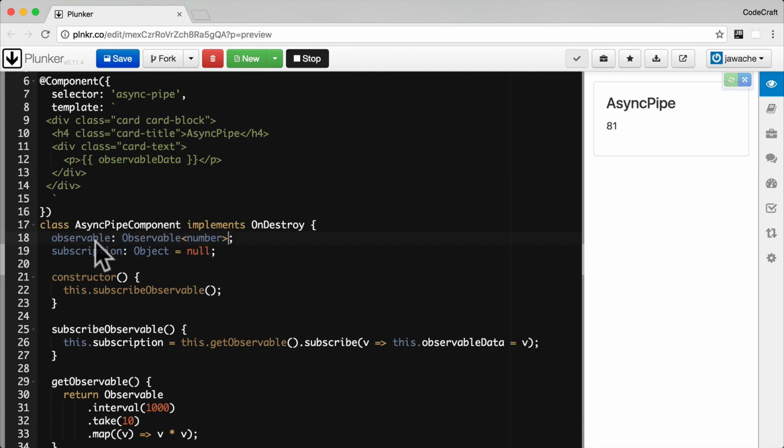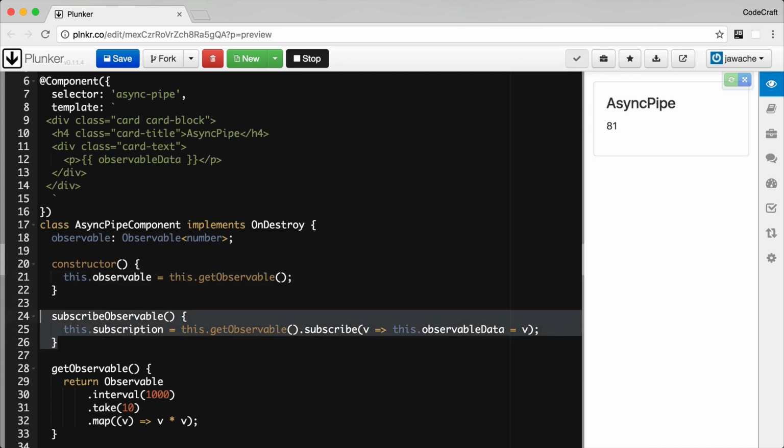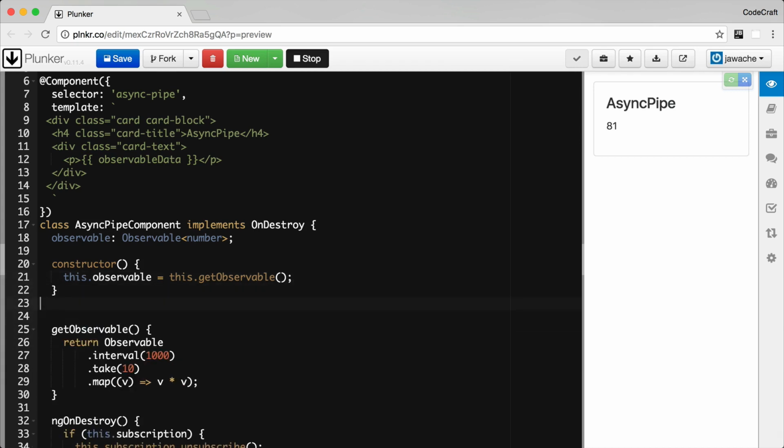So I create a property called observable that will hold an observable which will emit numbers. We don't need to store the subscription anymore. We just store a reference to the observable on our observable property. As I said, we don't need to subscribe to our observable anymore, so we can remove that.